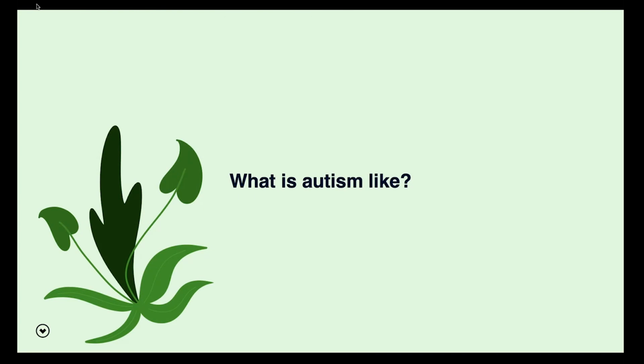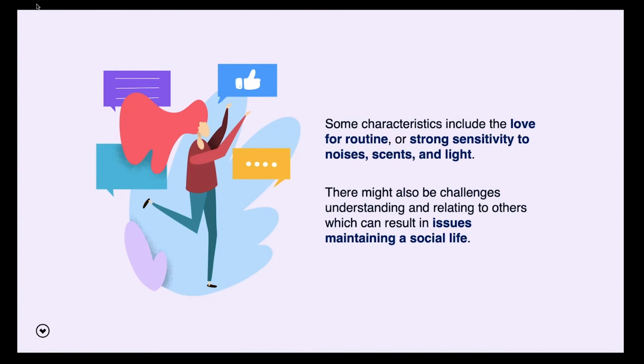So what is autism like? As I said, there's not one box that fits all, as it is such a massive spectrum. What we can definitely say is that a lot of people with autism have a love for routine. They love having that daily routine. I know a lot of people would say, oh, I have that as well, but with autism it's much, much more intense. For example, a lot of research has been done with children who have autism, and they find that school time, when children start going to kindergarten, gets really difficult for them, because it's a constantly changing environment, with changing classes, changing class sizes, changing classmates, changing teachers, and it's continuously breaking them out of routines.